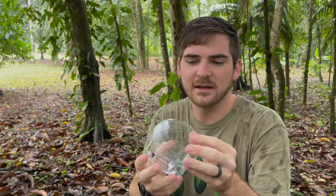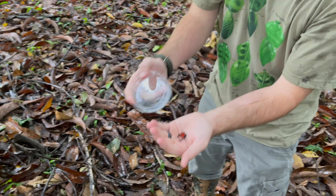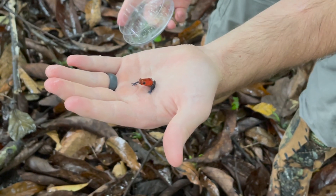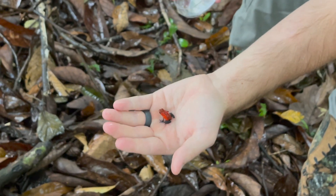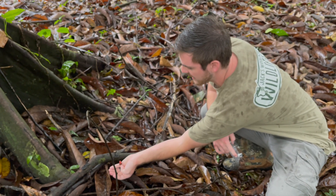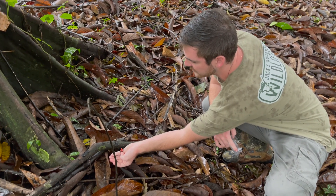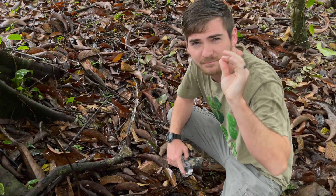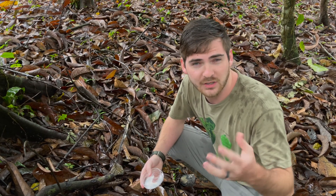Unless you really put one in your mouth, they're not dangerous. I've wetted my hands in preparation for this video, but I don't suggest handling these frogs — not for your safety, but for theirs. They have very sensitive skin, and even the sweat and oils barely residual on the surface of your skin can agitate and even damage the skin of these frogs with enough exposure.